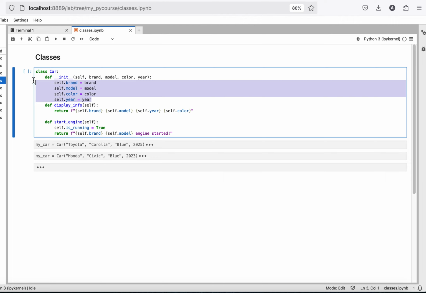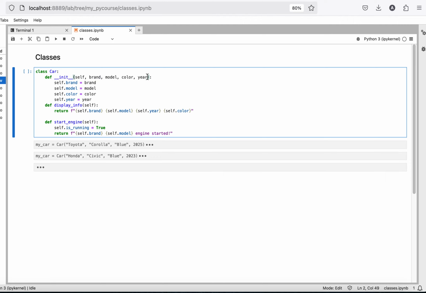Once you have this in, then you begin to write code that does different things that you want to do with that particular class. In this case, we want to display the information about this car, and here we've given it the brand, the model, the color, and the year.